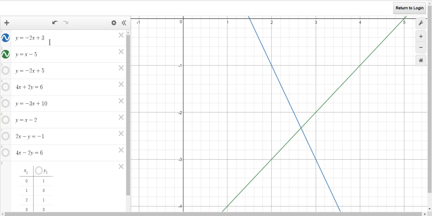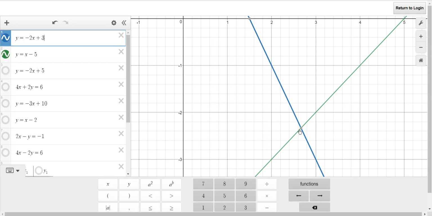So what you want to do is take your cursor, your mouse, and click in one of those two open spots. And you'll notice this point. See, there's no point there. But watch when I click into it, the point appears, and I can put my mouse over top of it, and it tells me the ordered pair: 2.667, comma, -2.33. So the answer looks like it's going to be in fractional form, but you could use those decimals as approximate locations.